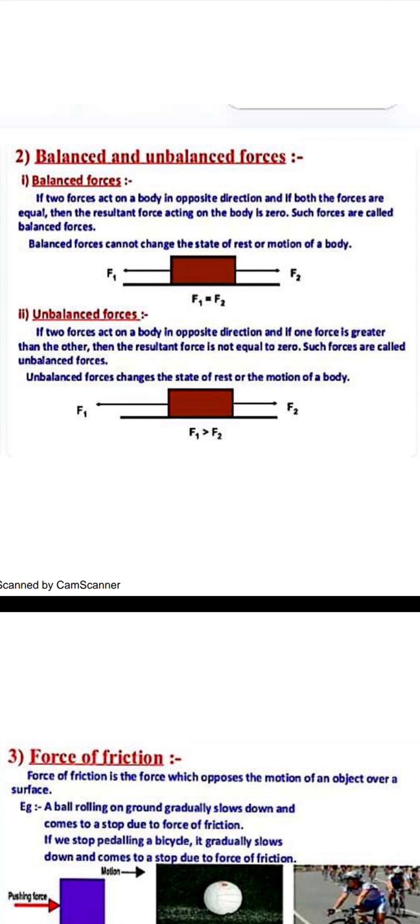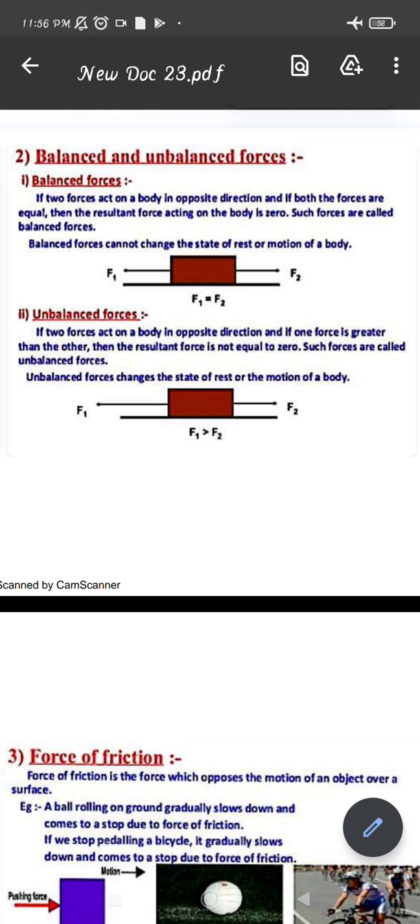Similarly, for unbalanced forces, one force should be more than the other, or the other one should be less than the first. So there should not be equal force. It may be in the same direction or in the opposite direction, but the magnitudes should not be the same. The values may differ from each other, like one is greater than the other, or the other one is lesser than the first one.